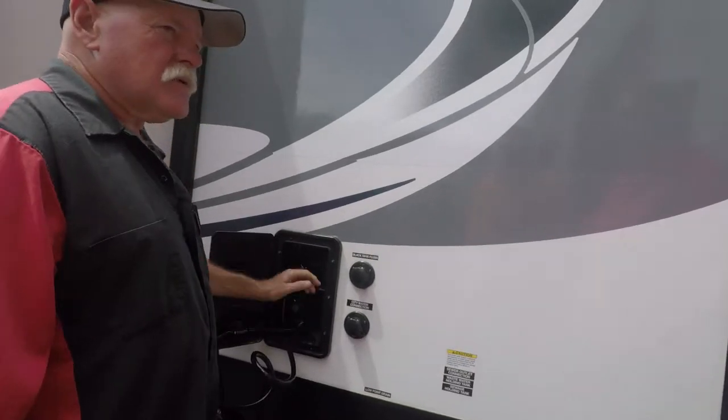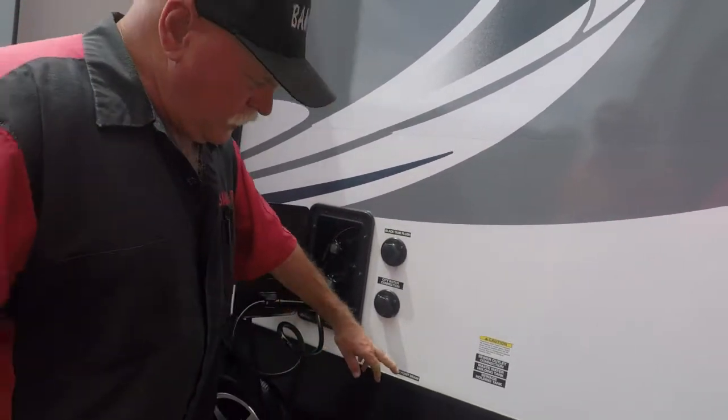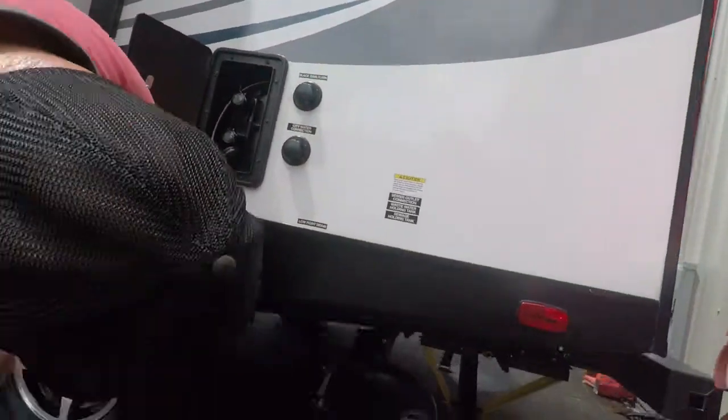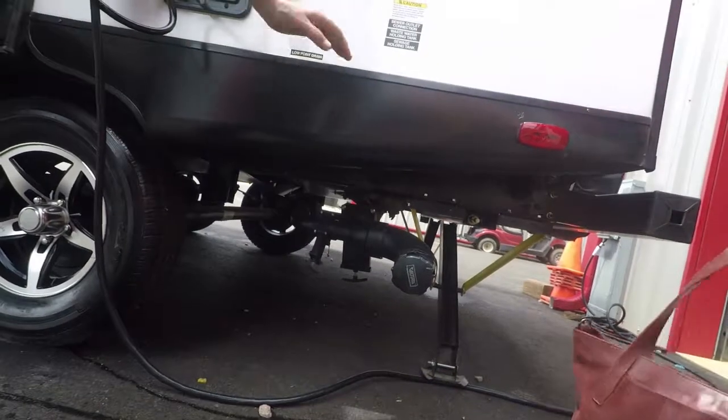Always turn these off because it drops the water pressure inside. Low point drains. Get down there somewhere. I don't see it.